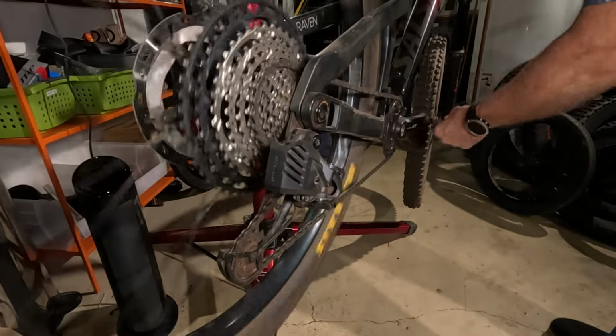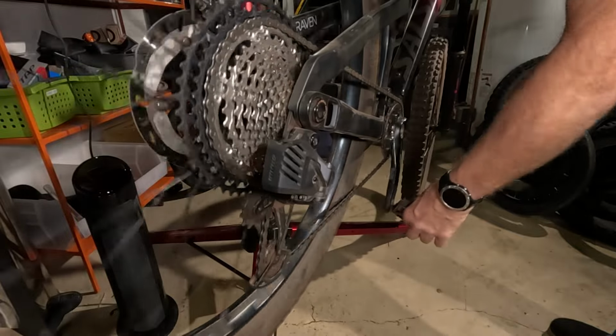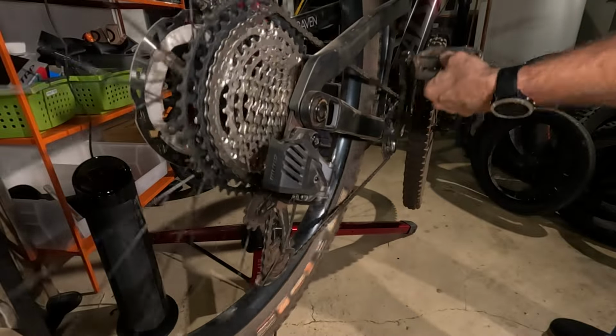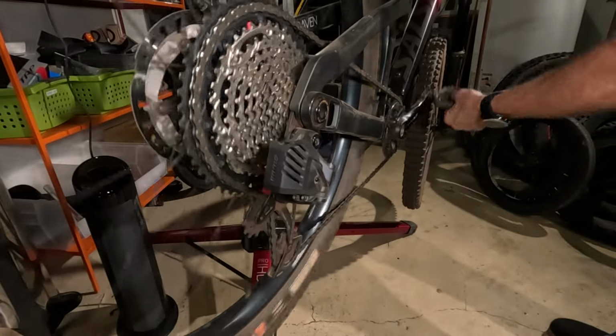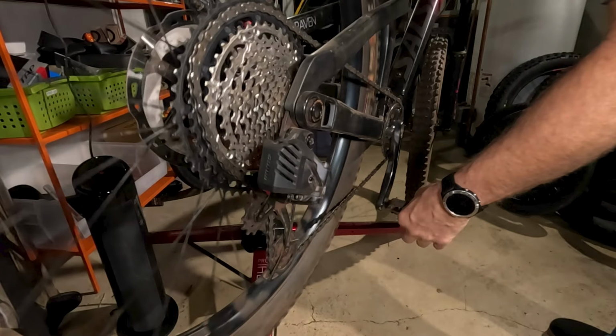Now we're doing electronic shifting. It seems to shift a little quicker. You hear the little electronic servo movement, and then you see the chain move right away. It'll be interesting to see this in slow motion. You can also tell I'm having a harder time keeping up with the freewheel, and I think that's because this is a lower engagement hub than on the other bike, which has one of those high engagement Industry 9 hubs. Also notice that the chain is on 2 cogs, just like with the mechanical system. There is no difference here.